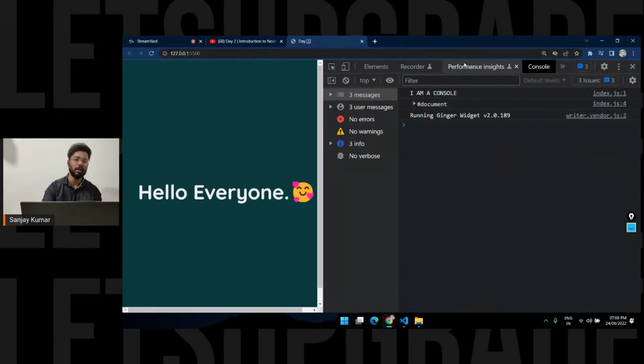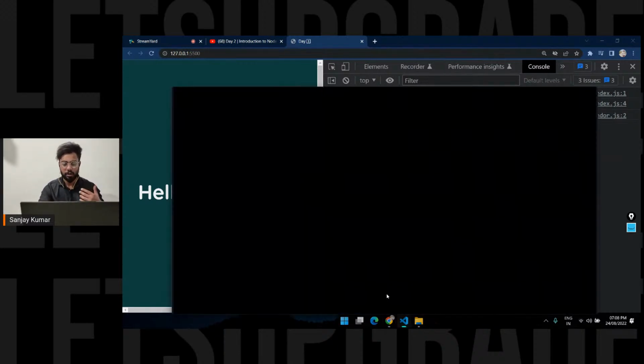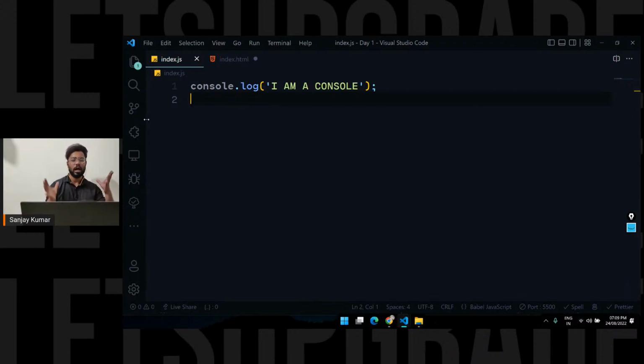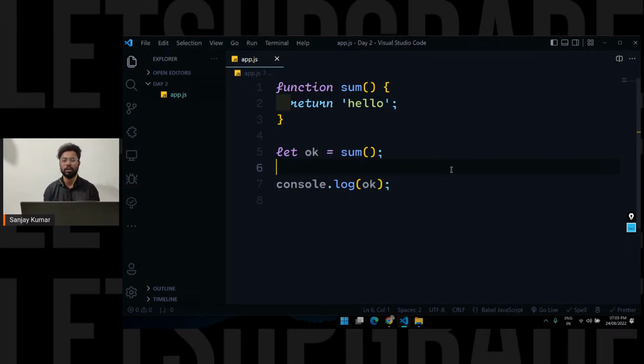So you can manipulate it through our JavaScript. I can manipulate anything in my HTML file just by using JavaScript. So it's called DOM, the document object model, the way in which our JavaScript stores and accesses our HTML file. It's not necessary. If you don't know about DOM, it's completely fine for our Node.js tutorial, because we are not using JavaScript to build websites, we are using JavaScript to make backends. In this case, we are going to use Node.js to make some API and a server or something like that.